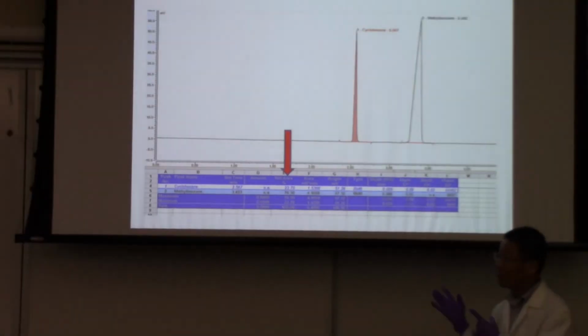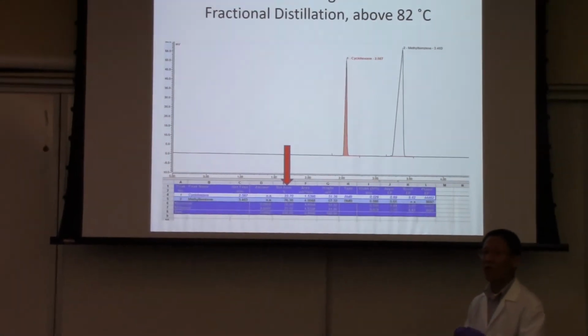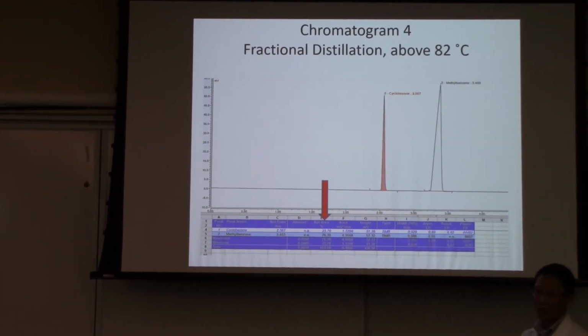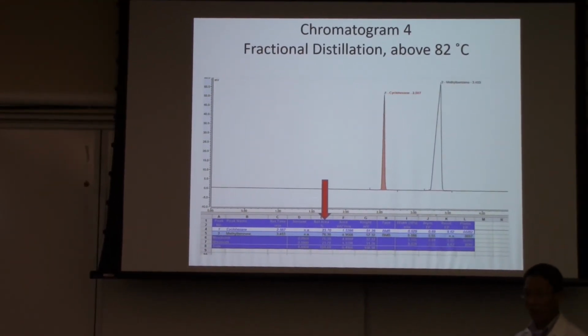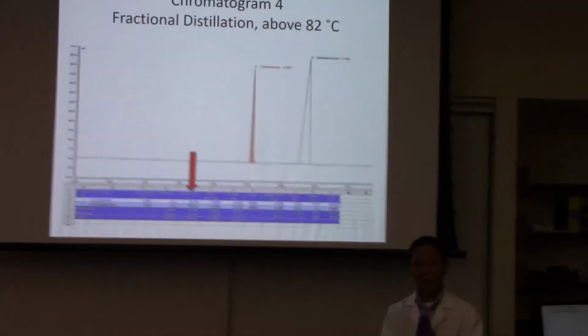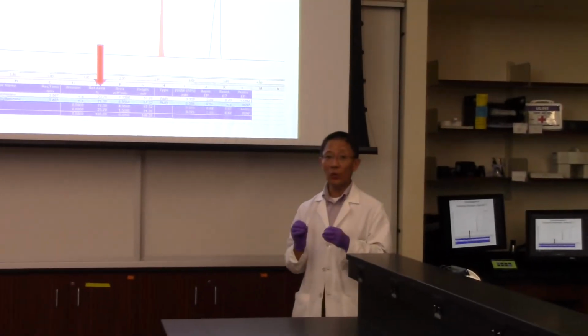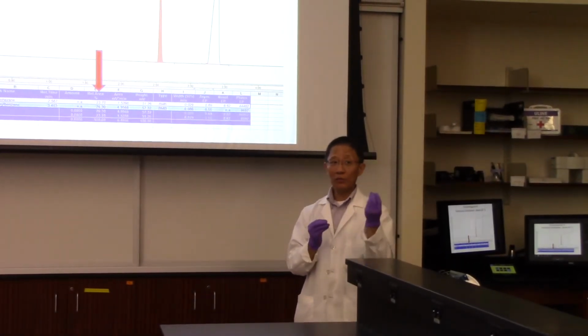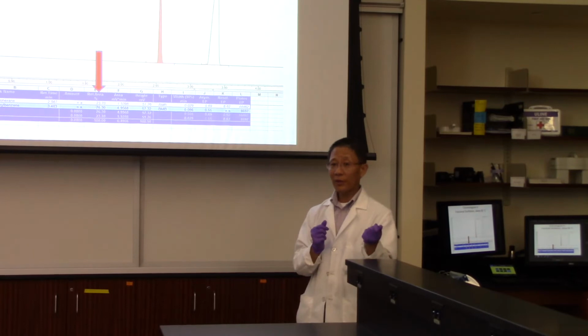Therefore, based on the chromatogram that we have here, we can conclude that fractional distillation is more effective compared to the simple distillation when we do the separation, when we go through the distillation process. And with that, we will take a look at the instrument itself and do a quick demonstration, and then we will have you upload your sample to the automatic sampler, and then we will run the chromatogram of your sample.